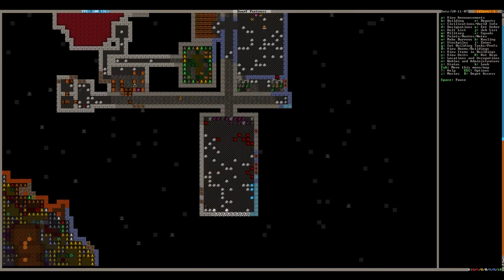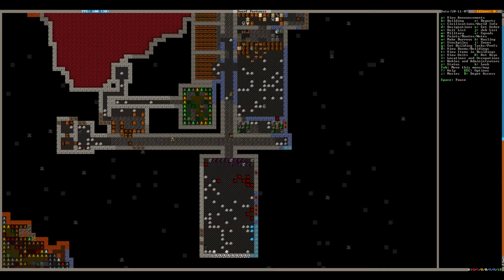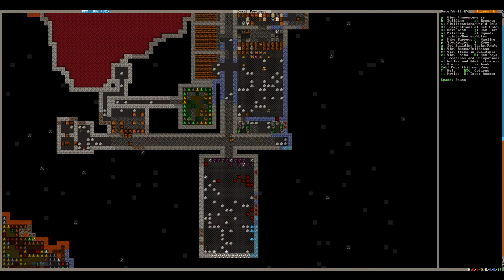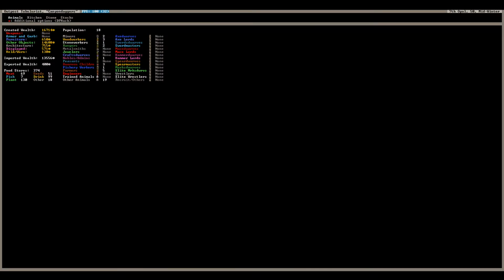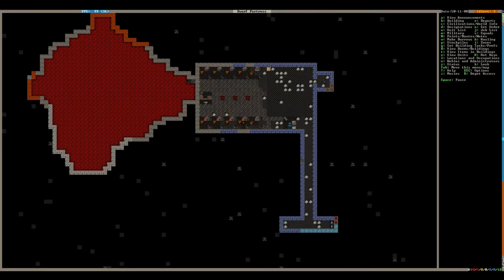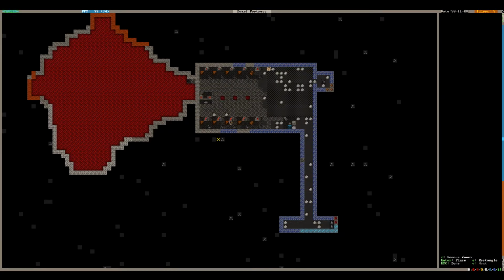Oh, okay, the mayor also has that same labor, or the expedition leader. I don't think we have a mayor yet. No. Alright, what's our stockpiles looking like? Alright, we're good on drink. We've created some wealth. I think it's about time we started actively producing some stuff.